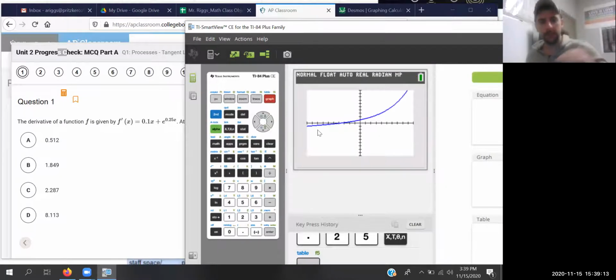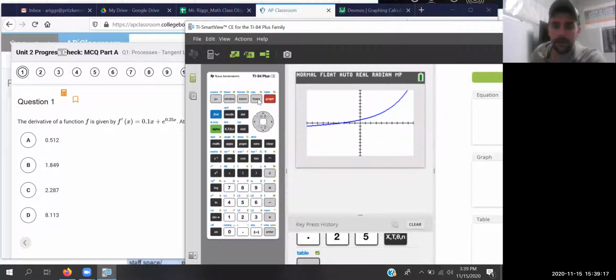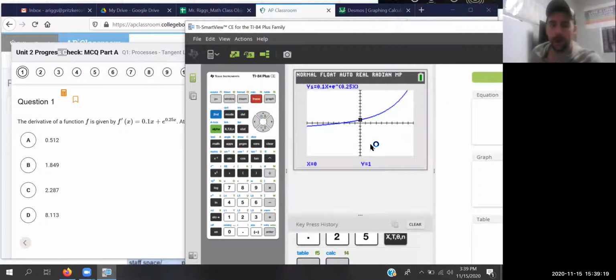This is what it looks like. It's still following sort of that natural log progression. And notice how if I say trace, it gives me the point (0, 1). Reminder, that's saying on the original function, when x equals 0, the slope at that point on the original function is 1. Because derivatives just tell us what the slope is at any given point on the original. This is saying that y equals 1 is the slope on f of x right when x equals 0. If we drew a tangent line, it'd have an exact slope of 1, up 1 over 1.